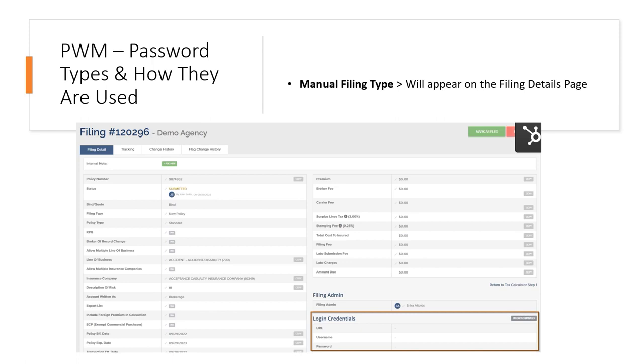So when you're ready to file this individual transaction, you click a button and it takes you to the state website. You click another button and it copies your username, another button and it copies your password. You paste that into the login screen and boom, there you are exactly where you need to be to file this transaction. That's what I mean when we're talking about the end-to-end filing experience. This isn't just a place where you can keep your passwords. Those passwords and the state URLs are going to appear in exactly the place that you need them to.